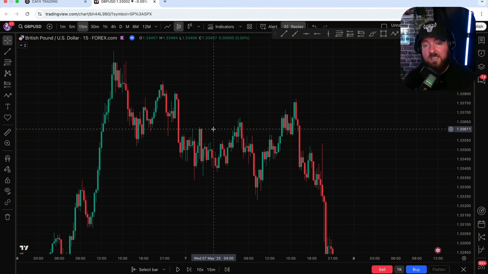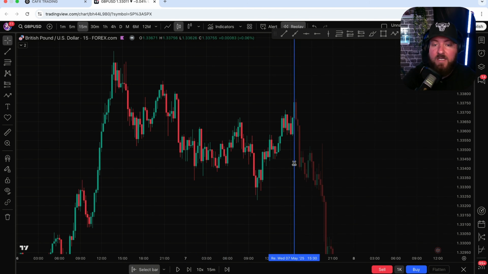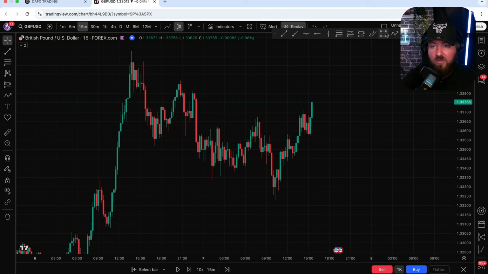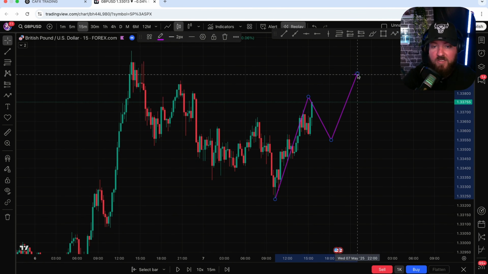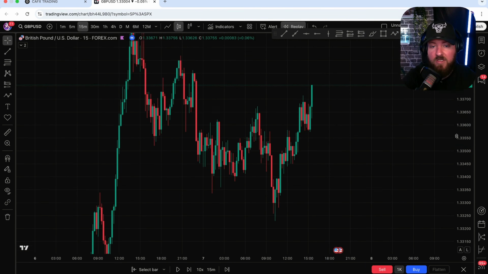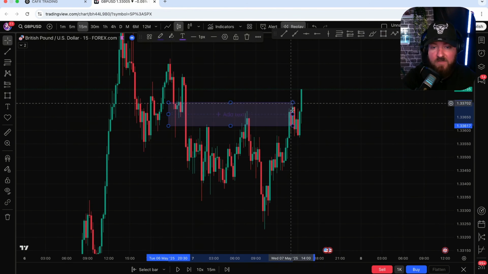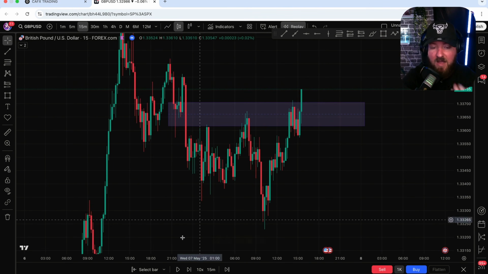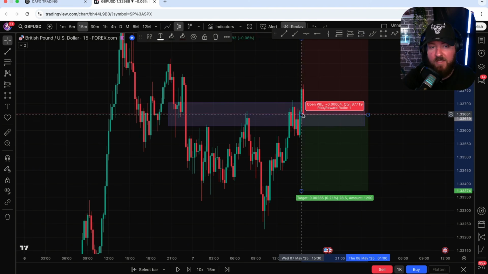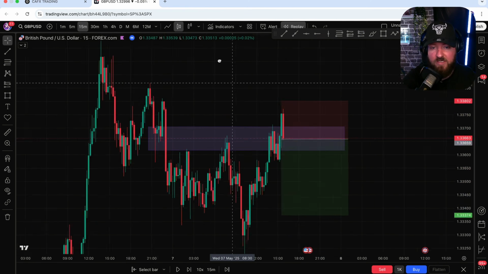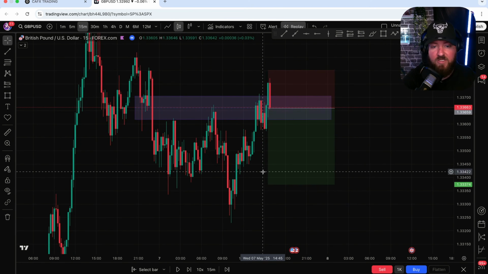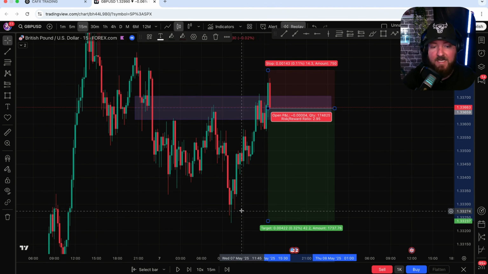So the question you need to ask yourself is, do you want to become a part of liquidity, or do you want to be smart and wait for these liquidity grabs to happen and then get in? Like, how can I tell you I know it's a liquidity grab? How do you not just think, oh, it's a reversal, it's just going to keep trending up? The majority of the time, once price grabs everybody's stop losses from this area, it's going to print a big red candle, bigger than the green one. There we go, big red candle. So now I know liquidity's been swept. I can put my stop losses above these structures and target the buy side liquidity.